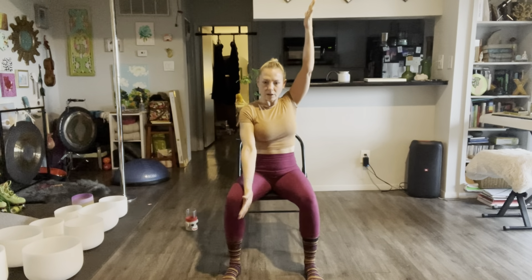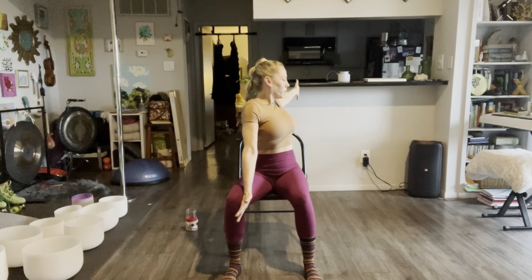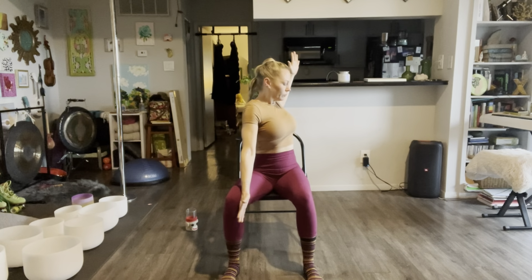Again, our legs are a little bit wider. Take this hand, place it on the left knee. Either hold the knee or I like to put the back of my hand so I can push off away from it. Inhale. As you exhale, bring the hand that's raised to the back. You can go all the way back and even bend the elbow if that's helpful.